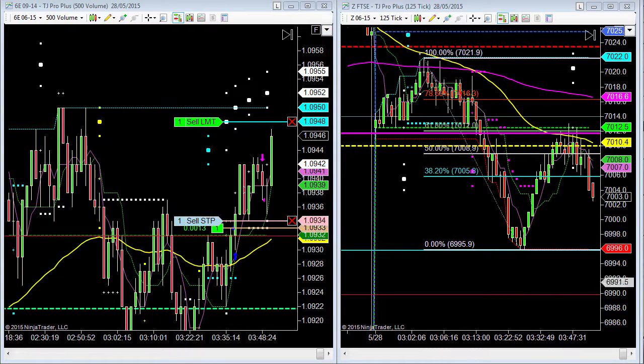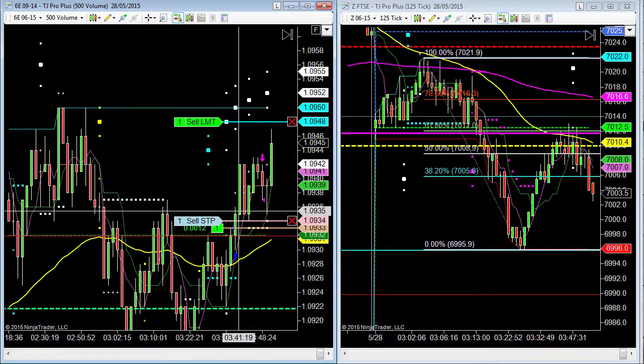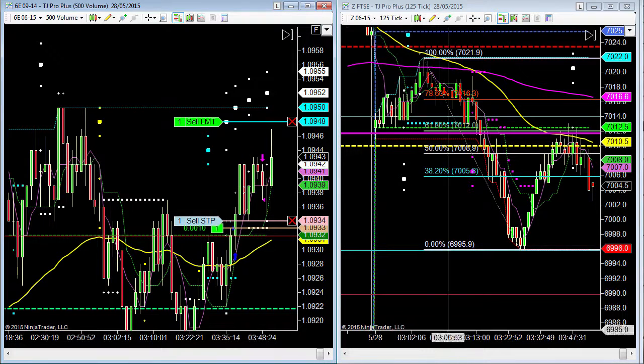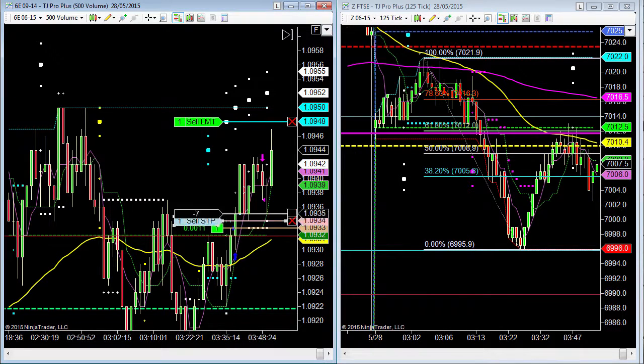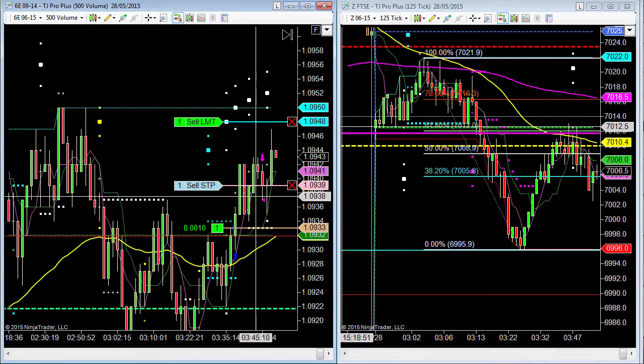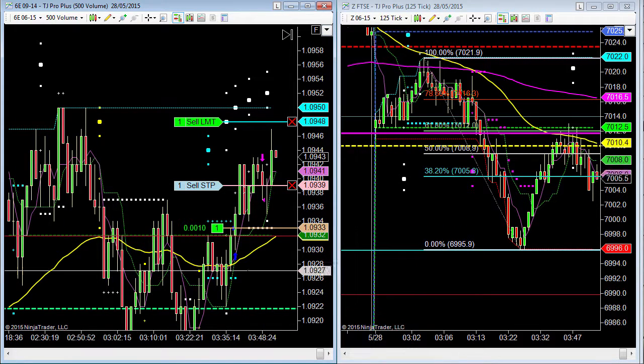You can see it did stop out on that first one, and then subsequently the numbers did come out, and very quickly it got through. It got very close to the full target, and I think at that point it was difficult to actually just move the limit quickly enough because it happened so quickly. But ultimately it did in fact hit the full target.